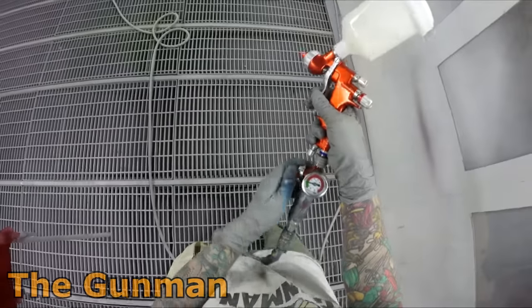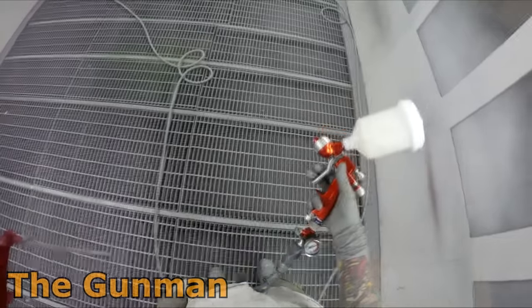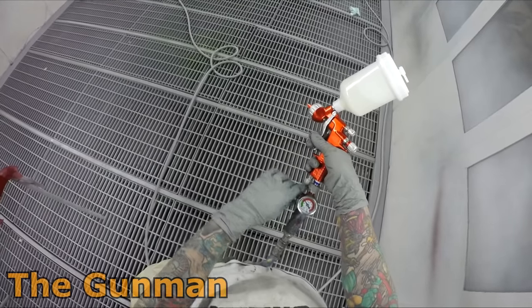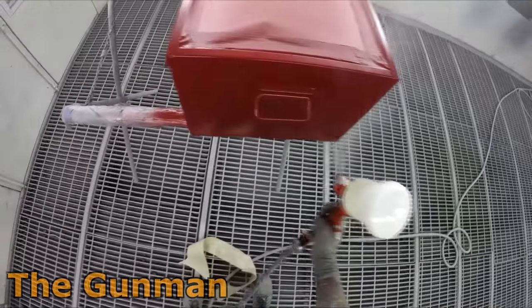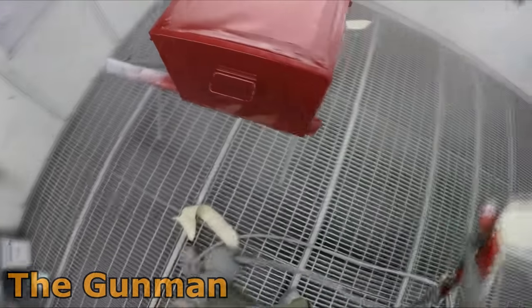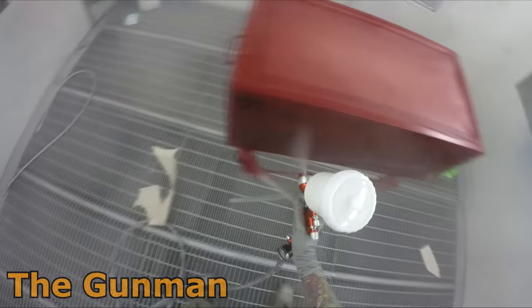So I'm sure most of you guys have been watching this video set unfold on my YouTube channel. Now this is part 4 and the final video on painting my toolboxes. I decided to turn it into a review and demonstration on ALL Kandy's Wet Wet Clear Coat. I've actually had this stuff sitting in my room at home for about 6 months now. I was just waiting for the right job to use it on. So this turned out to be a perfect job to use it on and do a review on it.